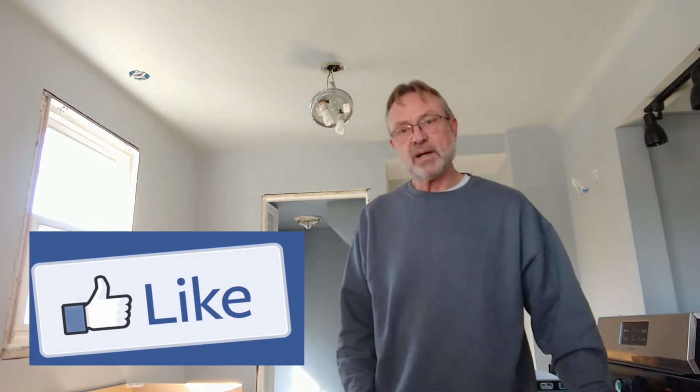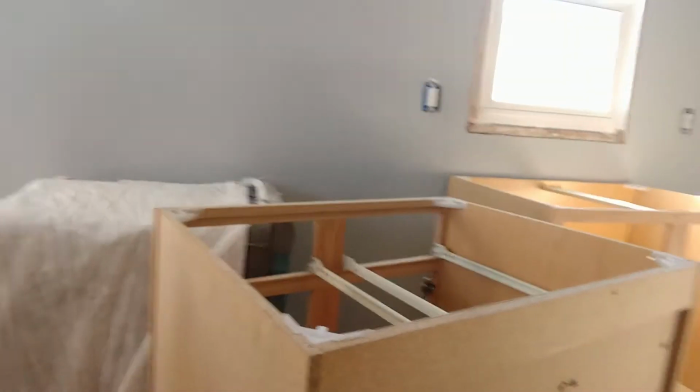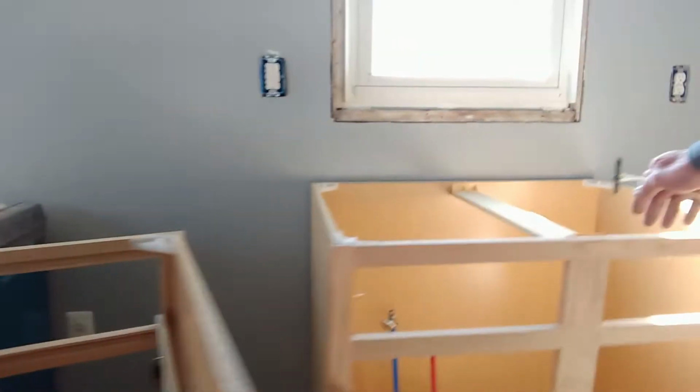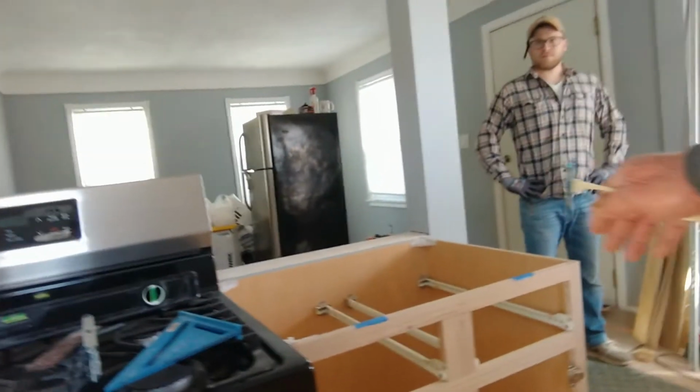So here's what we've got going on. We've got a rather small kitchen area. Give you a little overlay of it. We've got one cabinet going here with the vanity in it. The dishwasher will be going right here. We have two base cabinets going here. The stove will be right here. And currently we are working on installing this cabinet right now.